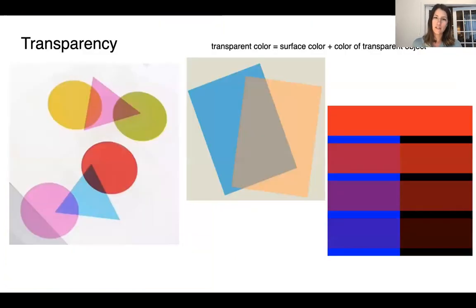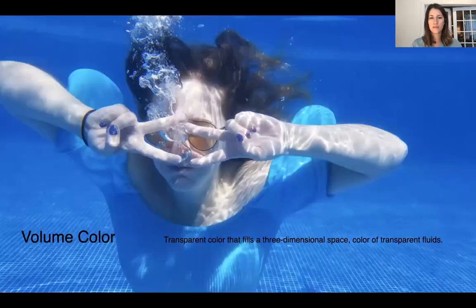Transparency, which we've already talked about, is basically a surface color and then a transparent color on top. Different layers of transparencies can also create this effect, but usually they have to be on some semi-opaque surface for the effect to be obvious. We've been talking about this a lot, and you guys are already deep in transparency discussions with our layered transparency projects that we're working on right now. But so, various opacities of transparency on that right example.